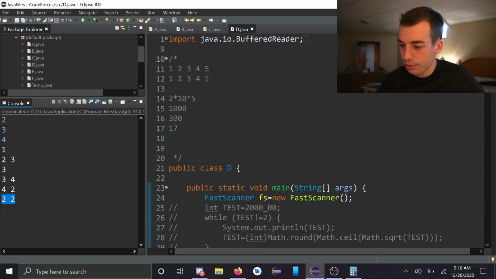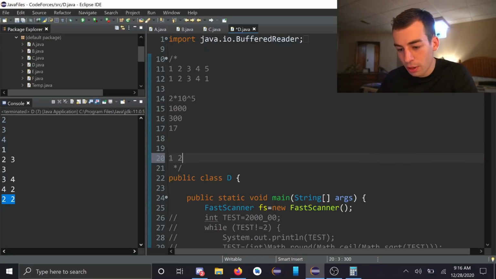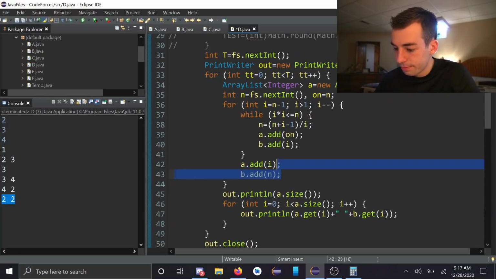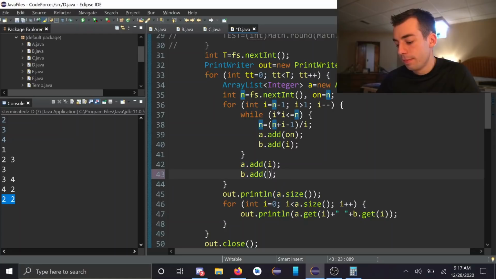Okay, let's work through this on paper. 1, 2, 3, 4. 3, 4. So now this becomes a 1. 4, 2. So this becomes a 2. Oh, ON. Yeah, weird.